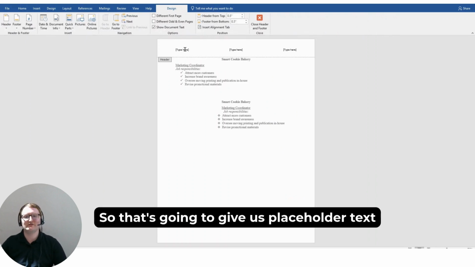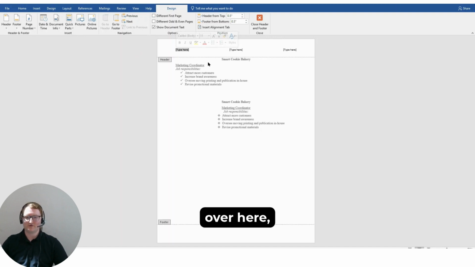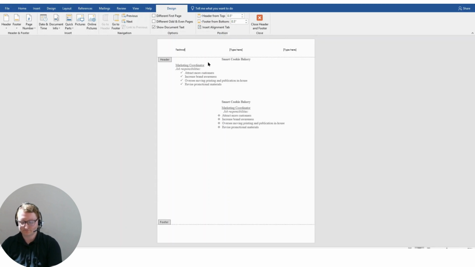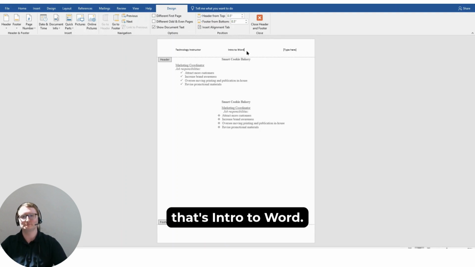So that's going to give us placeholder text here that tells us where we can start typing in each of the 3 columns. So over here, I'm going to insert name. In the middle column, the name of the class, that's Intro to Word.